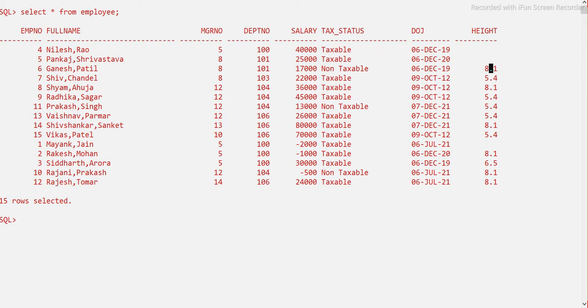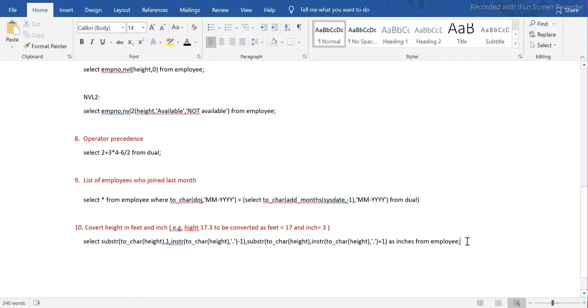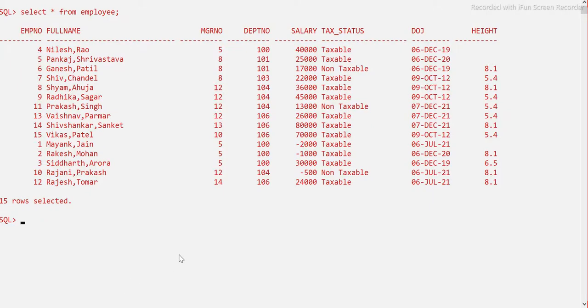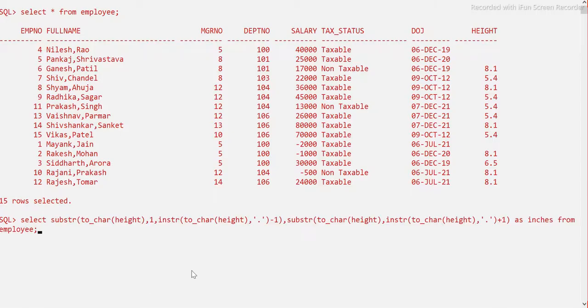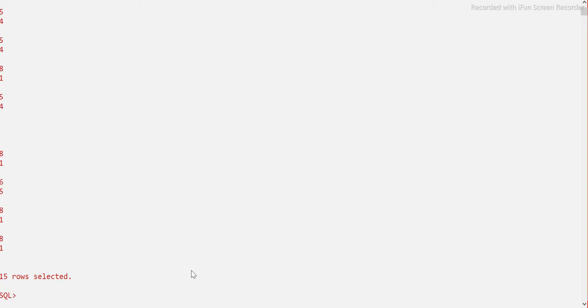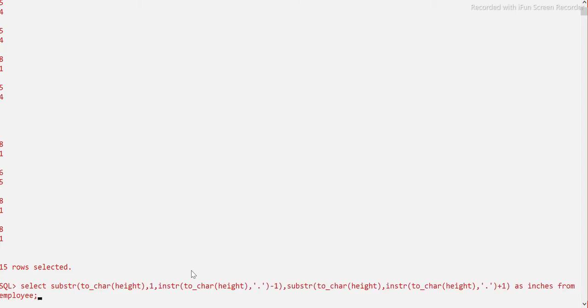So let me try to run it and see how I can do it. I think, guys, it's not giving a proper format, but let me try to remove something and then I can show you, right? I will say it as feet.